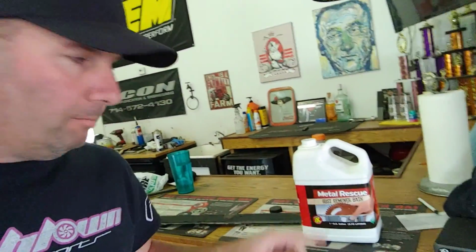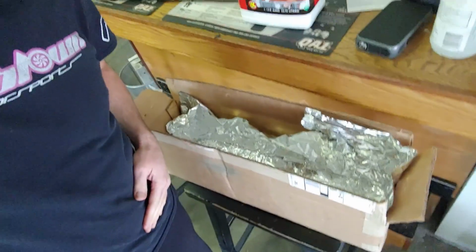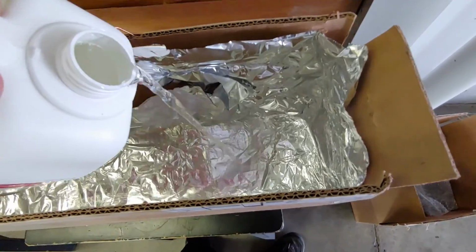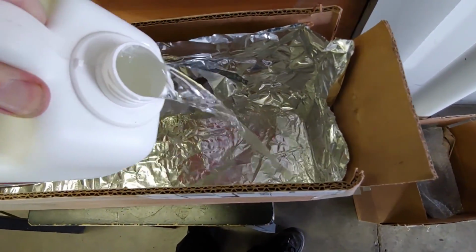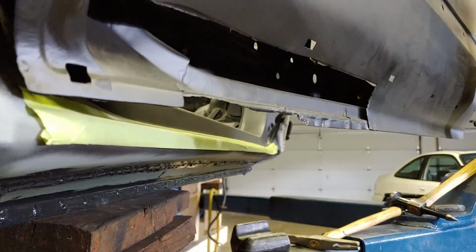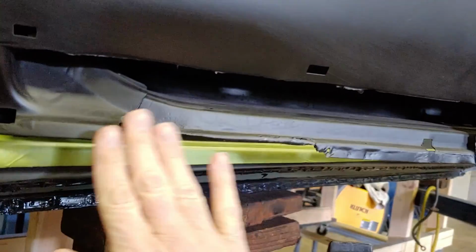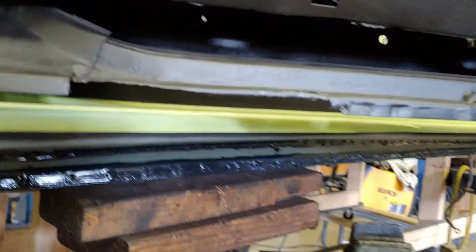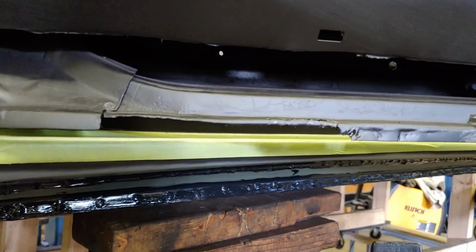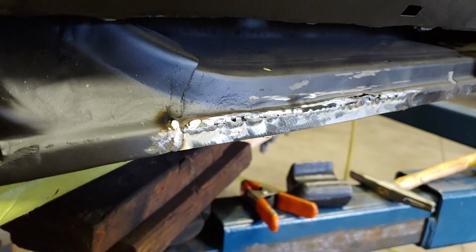Anyway, I went to the store and I bought this stuff. So we'll put it in this little bath thing that I've made, and we'll see how that works. As you can see on this door, there's a missing portion of the rail that the skin will sit up against. So I'm going to make a little piece and weld that in, make it whole again, and let that rust sauce do its thing.